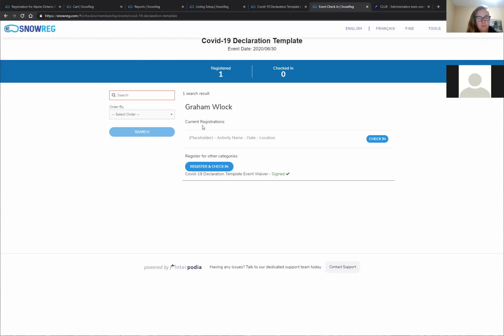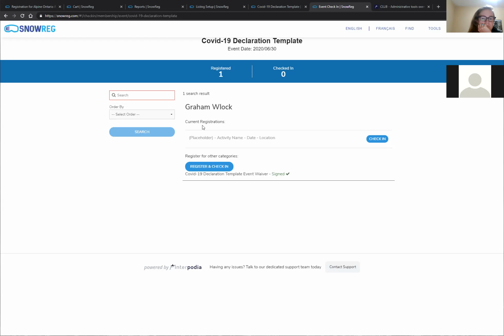We have functionality that if someone answers a question incorrectly, like says yes, I do have COVID, you'll receive an email notification. So if they do that at, say, 9 p.m. the night before, you'll immediately receive an email that says, hey, bar this person from attending tomorrow as best as possible. We can't enact anything that'll restrict the person physically, but you'll receive a notification at least that this person shouldn't be coming.